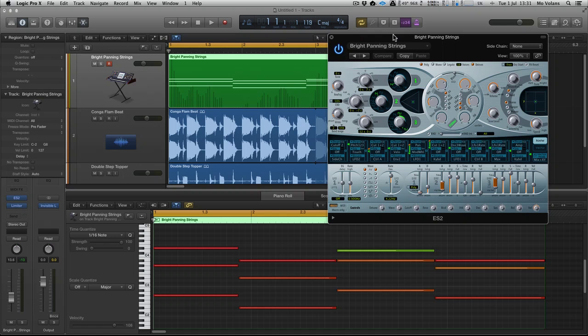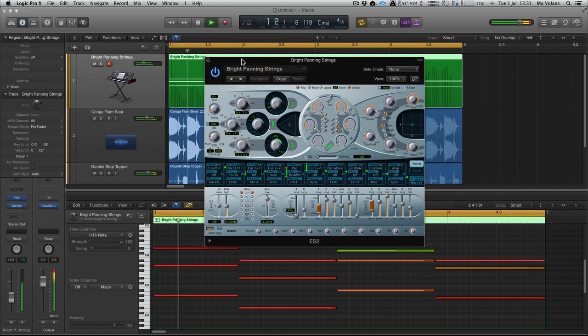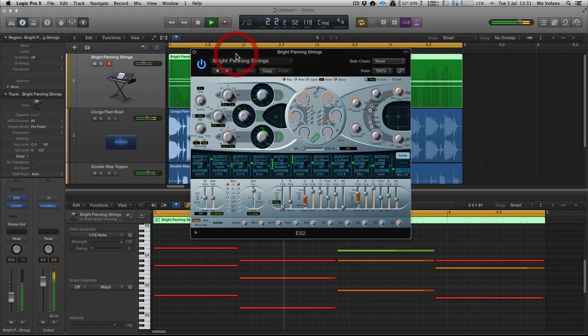So right here, I've got a couple of drum loops and a really simple string pattern. I'll play it back, show you what I've got. So the pad sound or the string sound is coming out of the ES2 synth. And you can see it's just a legato three note chord sequence with a, you know, four part progression. Really simple stuff. The sidechain up here is what we're going to be using.